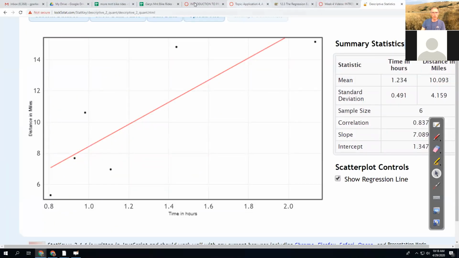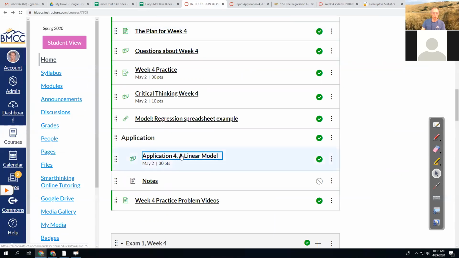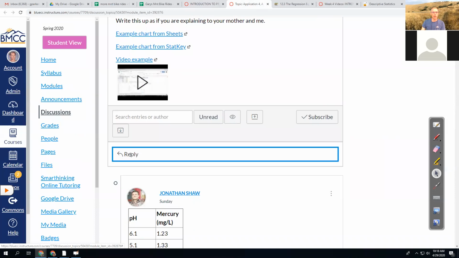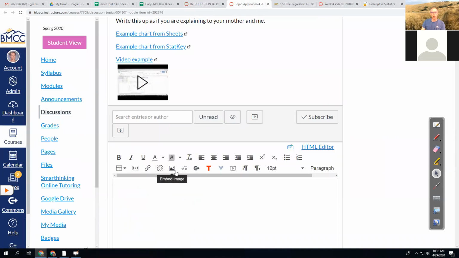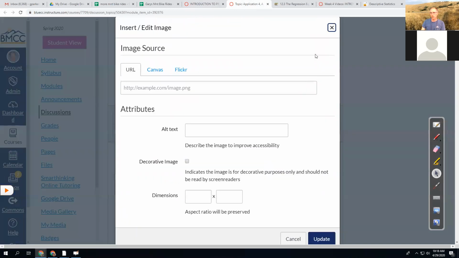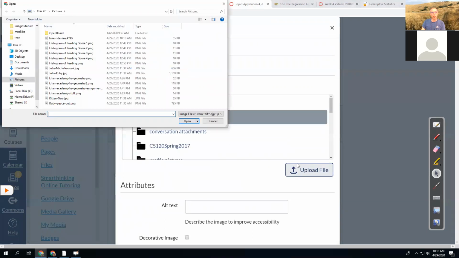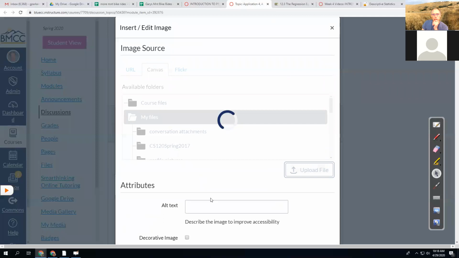In order for you to put it in your post, it works kind of the same way as when I make a post. You start by doing your reply. And then to put an image in, out of the way again, you go to Canvas and then you select your files, and then that lets this upload button work. So then you can go grab your image. And so what did I call it? Bike ride line, and then open.